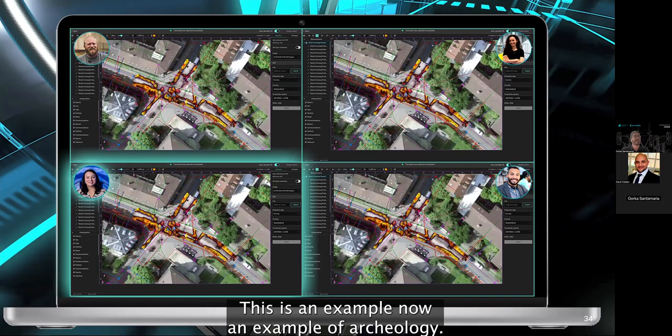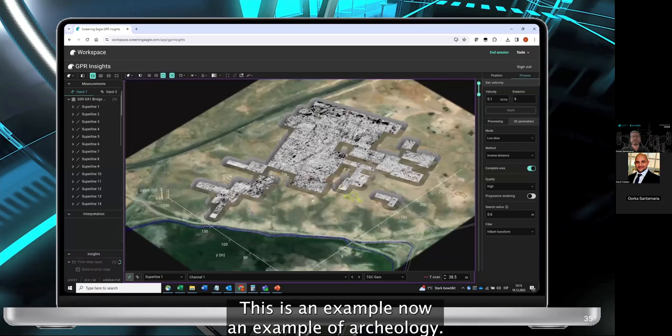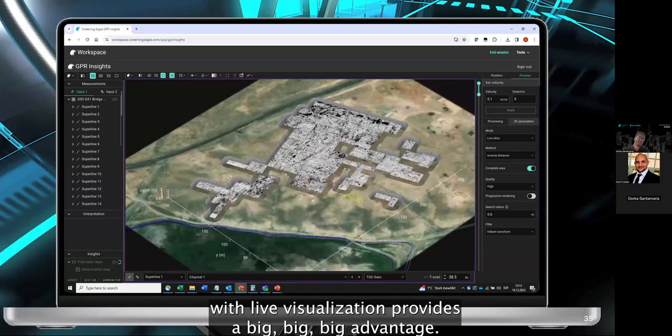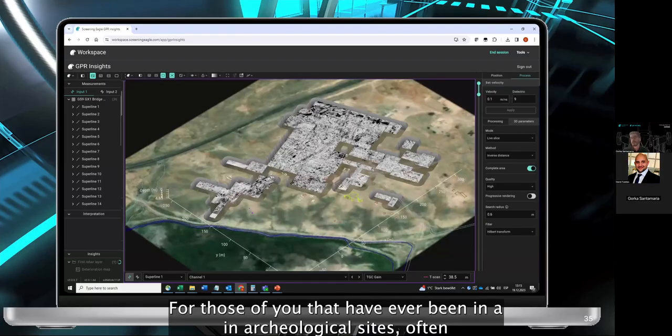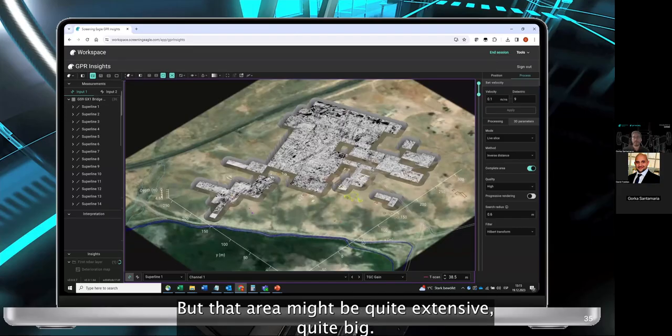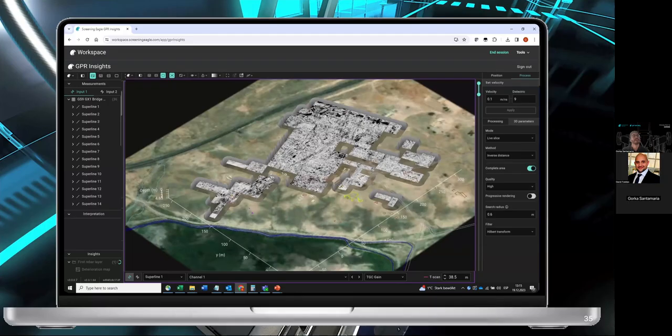This is now an example of archaeology. So this is a site prospection, where multi-channel combined with live visualization provides a big advantage. For those of you that have ever been in archaeological sites, often what you know is, look, there must be something around that area, but that area might be quite extensive, quite big.